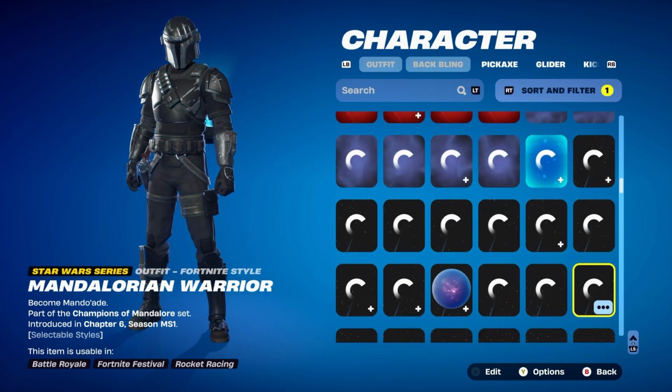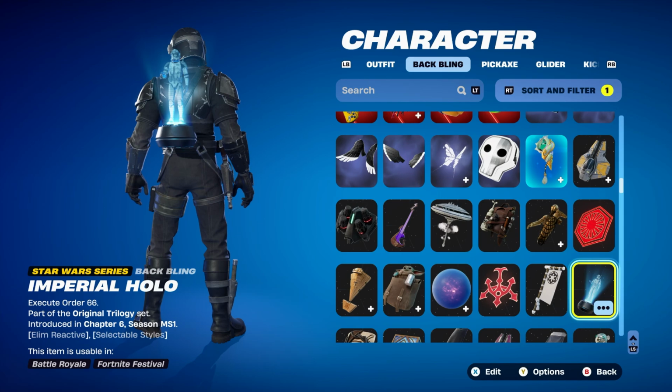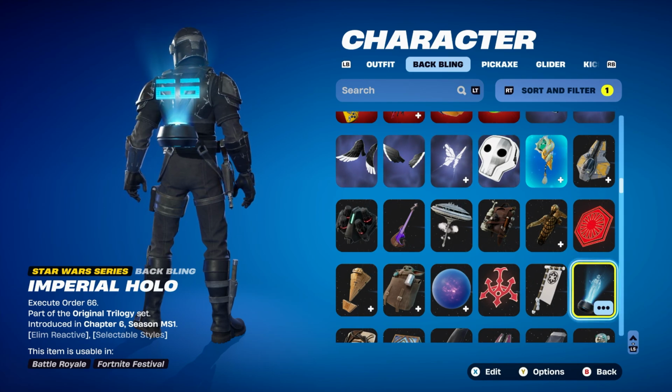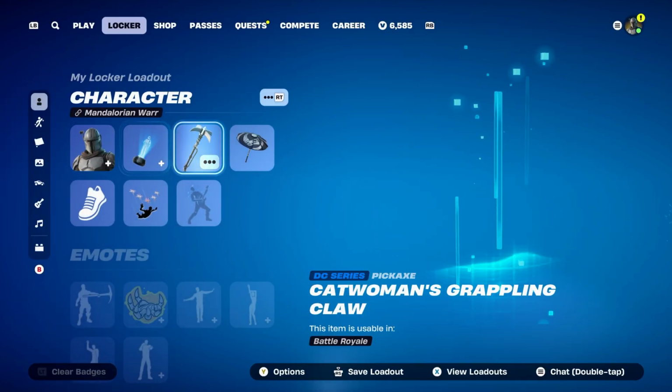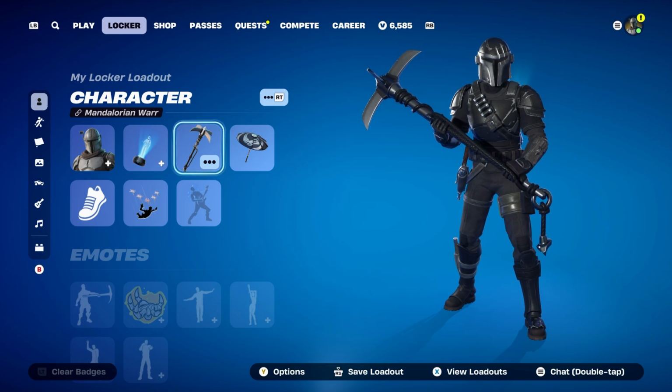Or light grey if you want to be light grey as well. The backbling is Imperial Hollow, part of the original trilogy set, introduced in this season's Battle Pass. Emperor Palpatine's backbling works nicely for the black. The pickaxe is Catwoman's grappling claw, part of the Batman Zero Point set, introduced in Chapter 2, Season 6, and it works nicely for a black and silver design.